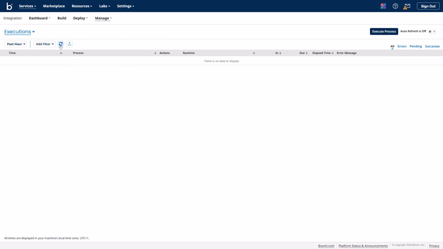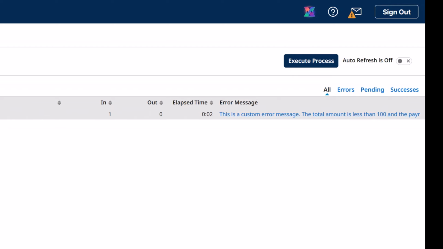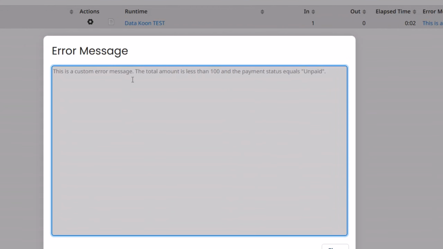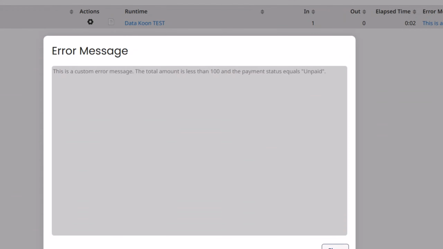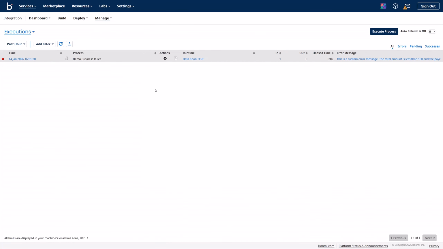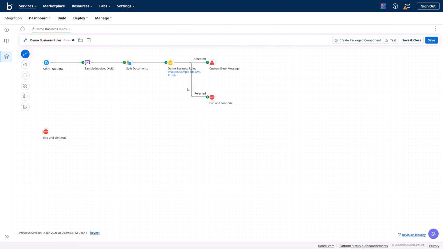So now in a few seconds there should be an entry here like this. Process demo business rules. And this is our error message, our custom error message. This is a custom error message. The total amount is less than 100 and the payment status equals unpaid. That works fine.